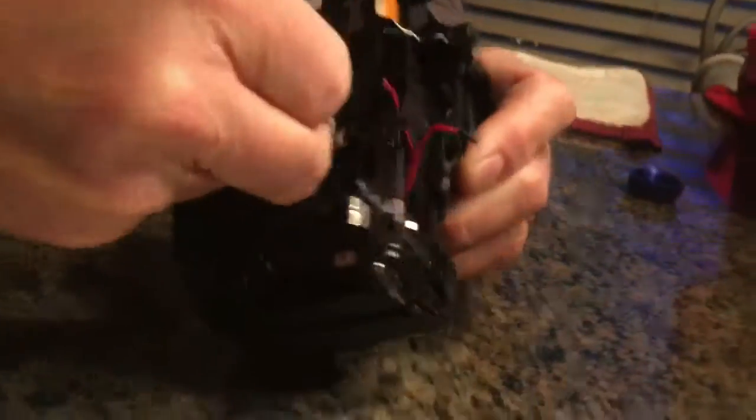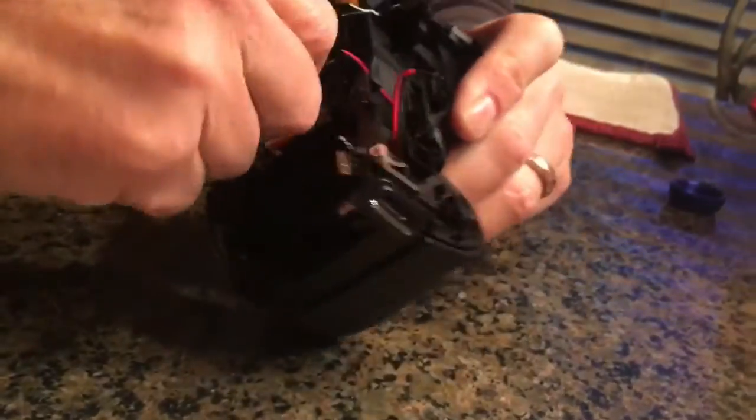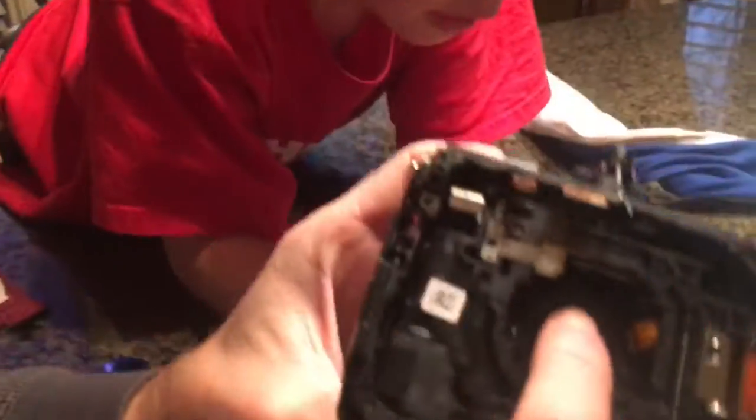Oh, that's a lot of chips. Oh my god. Whoa. This is the focuser. That's cool. That's what was making the noise, because it wasn't focusing. So I broke the focuser, that's nice to know. If that's even a thing.